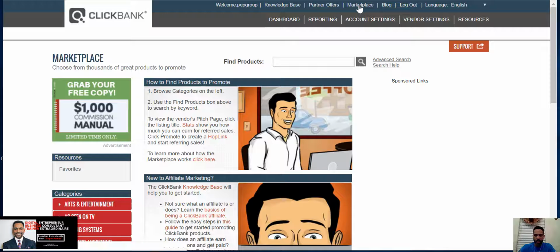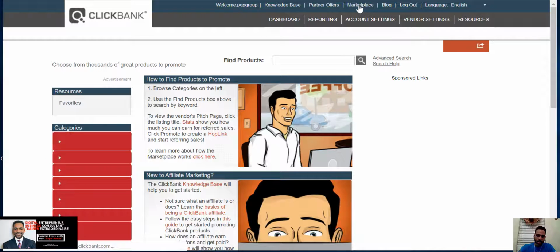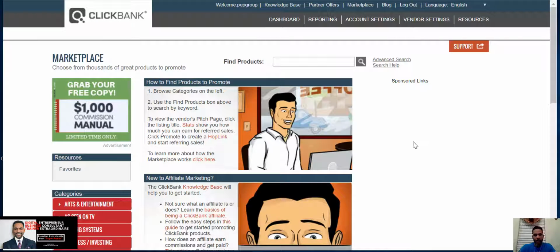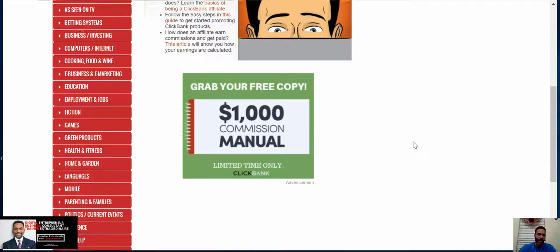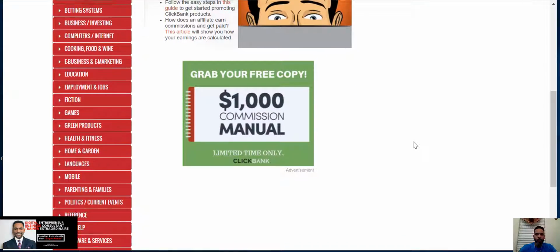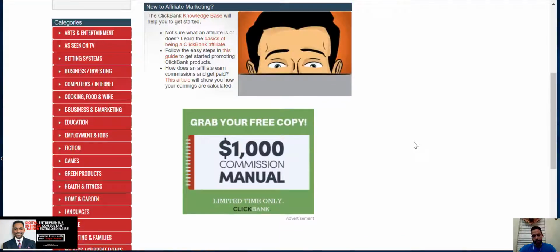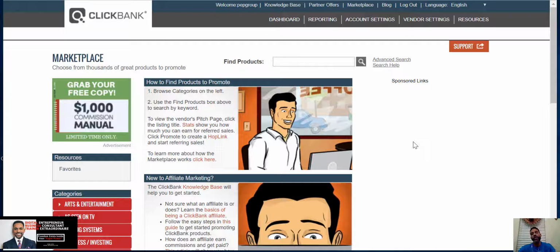I'm actually in the marketplace. If you're not familiar with what the marketplace is, I'm going to go back here at the top to the marketplace link, and from this particular screen, it gives you the opportunity to look at categories inside of the marketplace. I went over categories in the first video. Over here to the left is where you see all of the categories that are represented. Now, if you remember from the first video, I talked about being in the big 3 industries, which is health, wealth, and happiness, which is love, relationships, or if you have a hobby. Those are the things that you want to focus on.